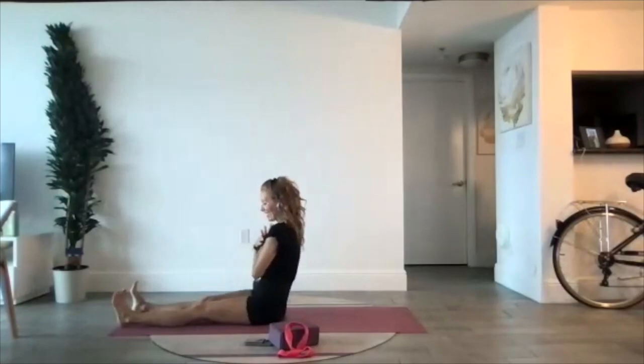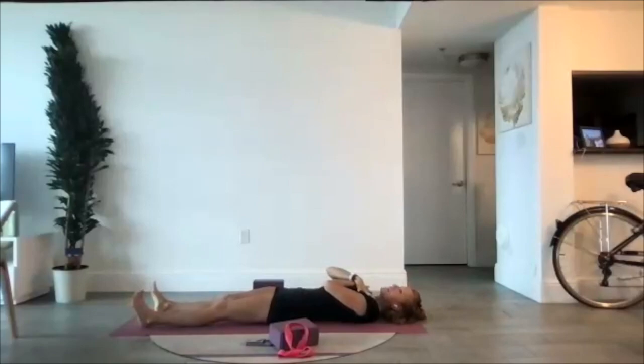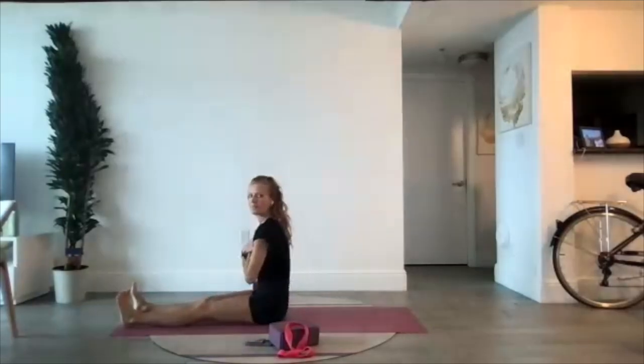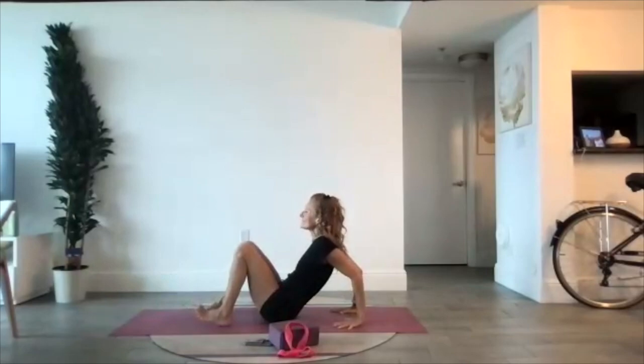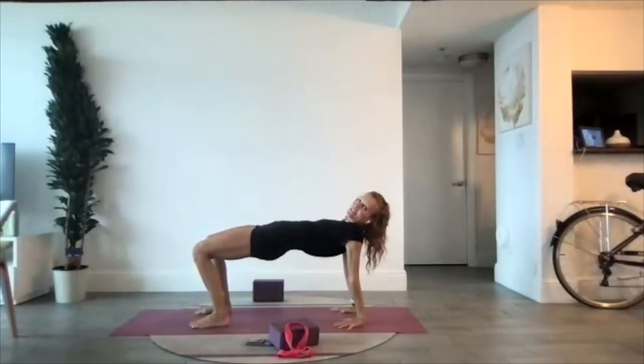Okay. So we're going to go back down again. And we add on when we sit up. So this is your inhale. Exhale, sit up. And then plant the hands back behind you, fingertips turned forward. Step your feet into the mat and lift your hips and your ribs and come into reverse tabletop.